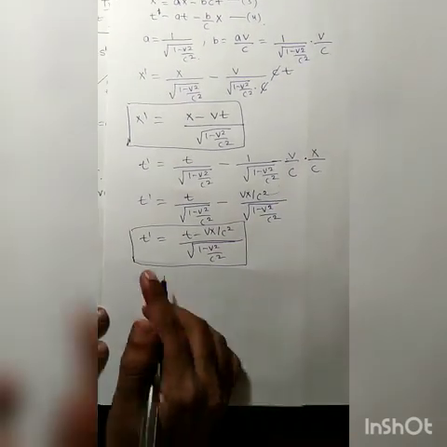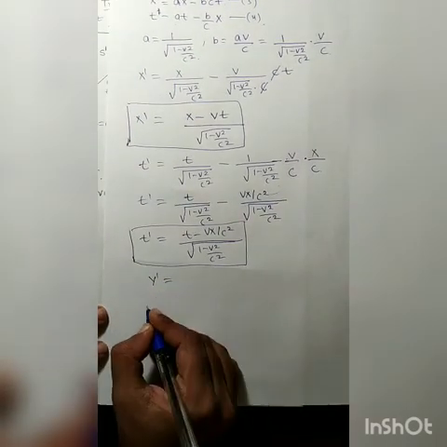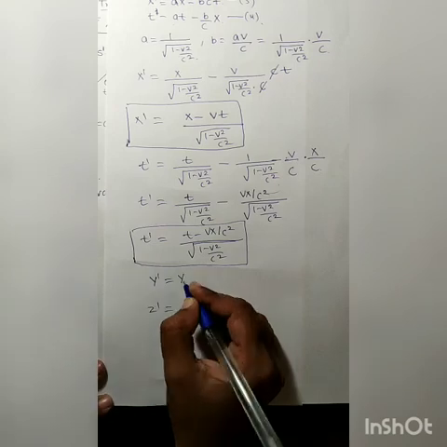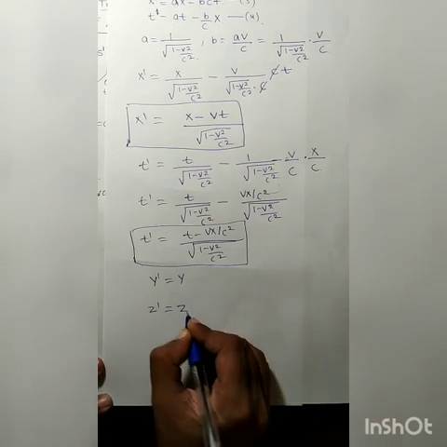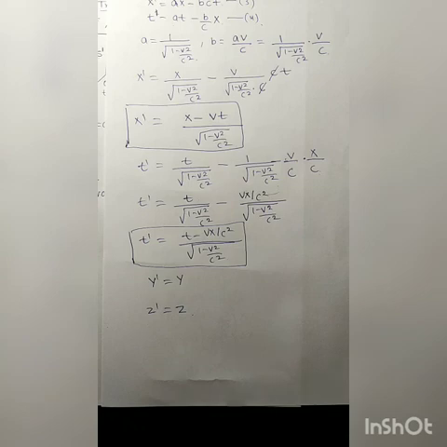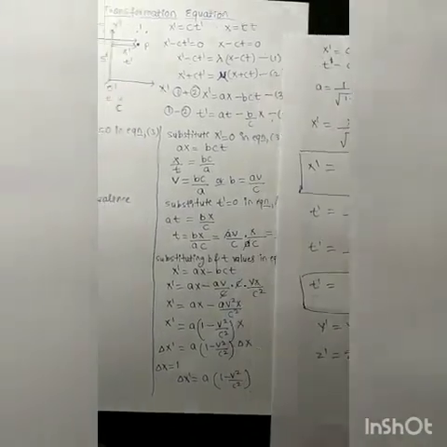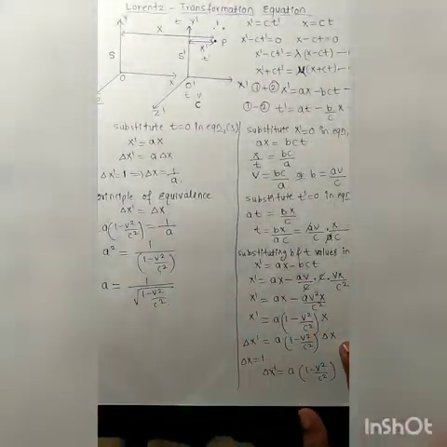And the third and fourth are the y dash value and the z dash value. As we know, the frame is moving along the x direction, there are no changes along the y direction and z direction, so both will be the same as they are. So we get y dash is equal to y and z dash is equal to z. These are the third and fourth Lorentz equations. So when they ask in the examination to explain the Lorentz transformation equations or derive the transformation equations, you should tell all these things. Very easy it is actually.